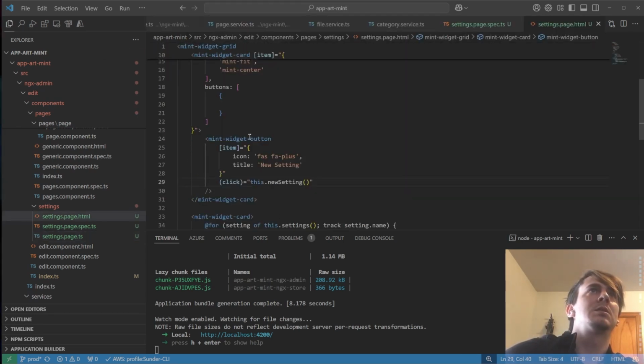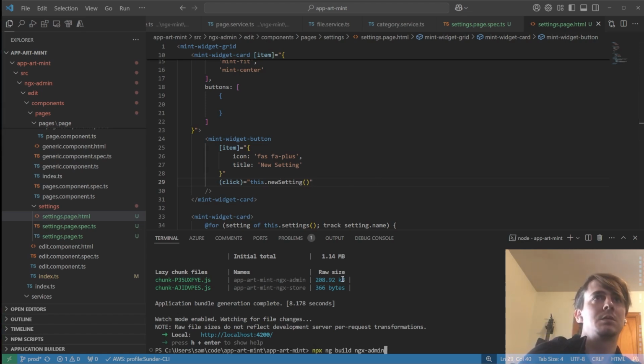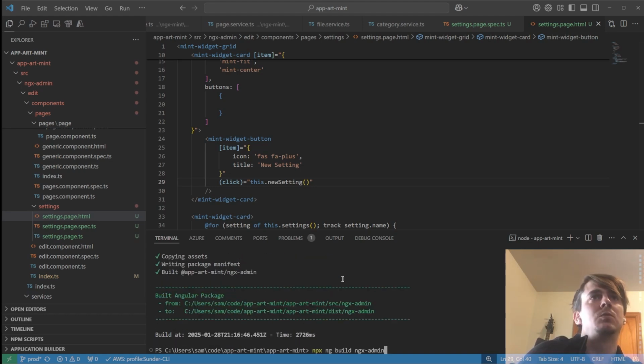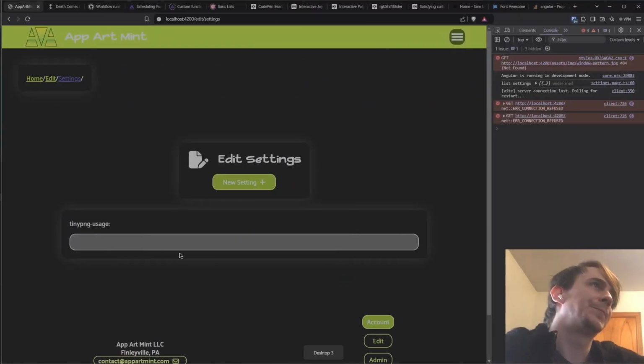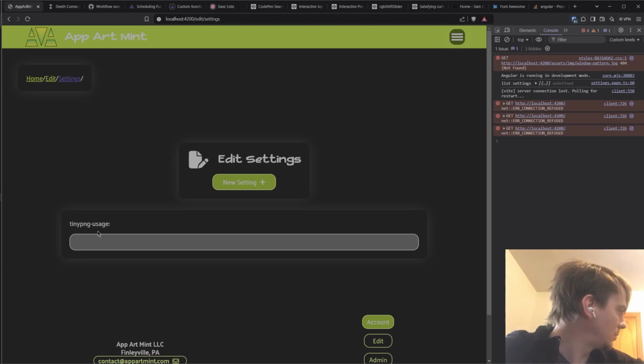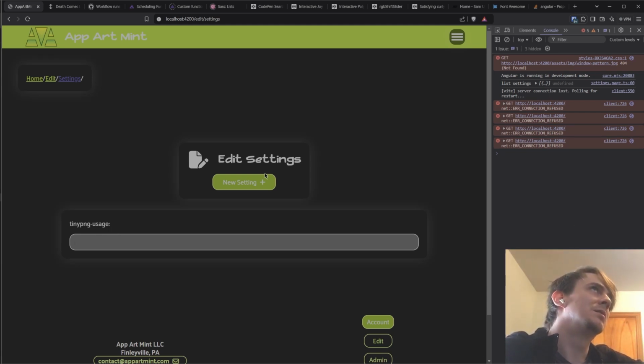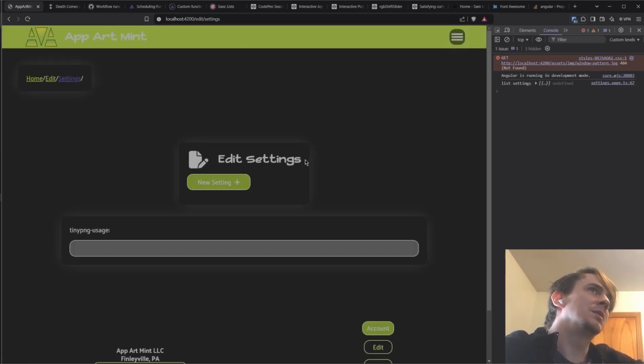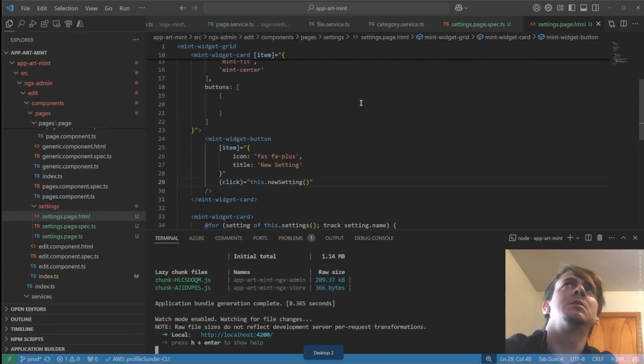We come back here. This is all fun and dandy. Click calls new setting. This is pretty much bound to work, but we'll compile it again and reserve. Best to test along the way, so you don't get led astray by what seems to be the bug, but really it's not. Okay, so now I click on new setting and it pops up new setting over there. Looks like we are good.